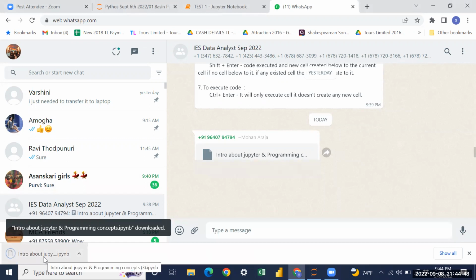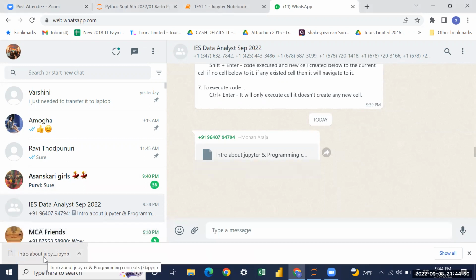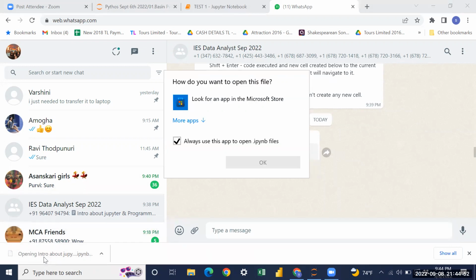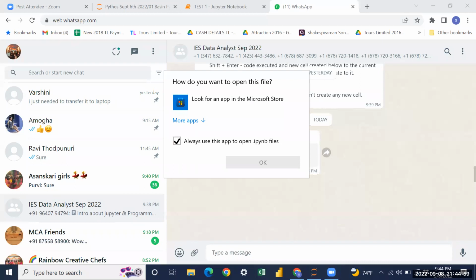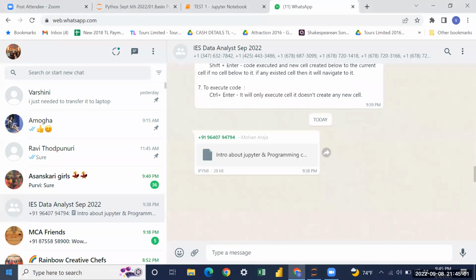Can you please open that Jupyter notebook? Not here, I already told you, you're not able to open it like this. Go to the Jupyter notebook homepage, the starting one.